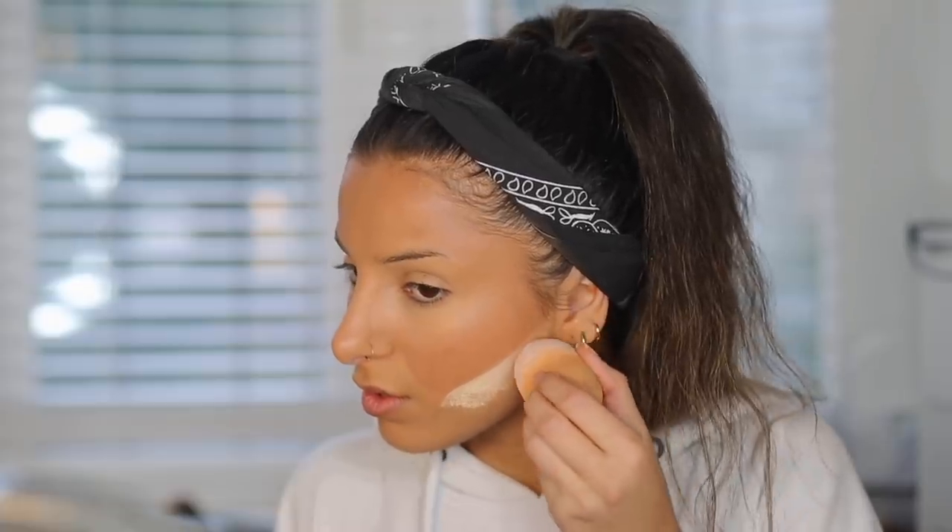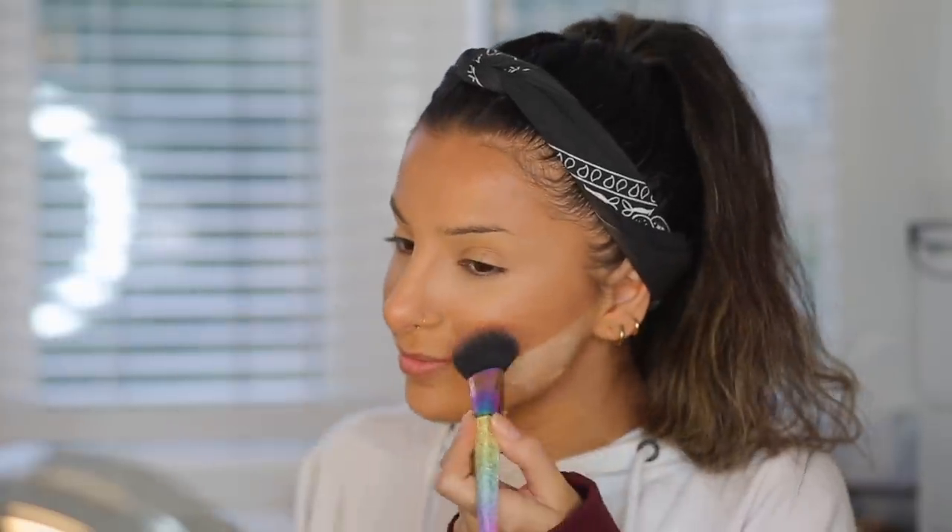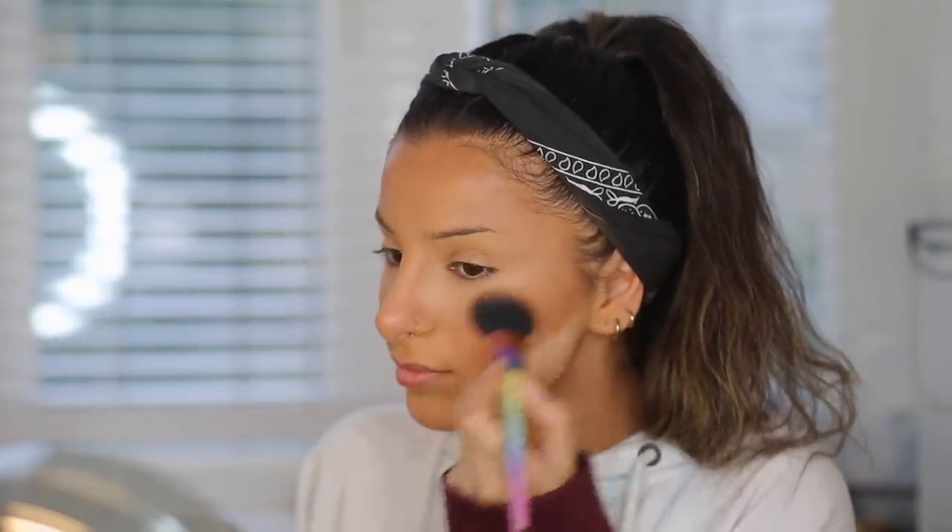I'm cleaning up underneath my contour using a sponge and loose powder, then going under my eyes with a highlight shade from my Highlight and Contour Palette — this is just going to brighten that area even more. My makeup feels incomplete without this step. Then I'm going in with some blush on the apples of my cheeks and hitting it on the tip of my nose as well. I'm using a coral colour — nothing that's going to wash me out — something that looks like a colour that would naturally come from my skin.